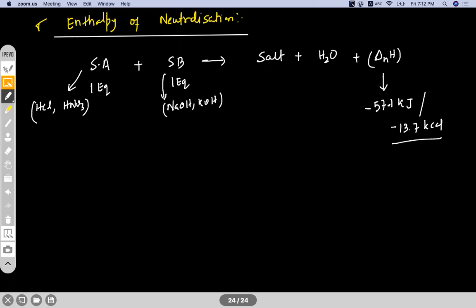Yes, so these kinds of definitions are there. You can go through and say, I have done the important ones. You won't have any other requirement. But if you want, you can go through once, because I want to take up some topics which are there to understand. We have 15, 20 minutes, so I think we can finish this today itself. Okay, right now, next, bond enthalpy.